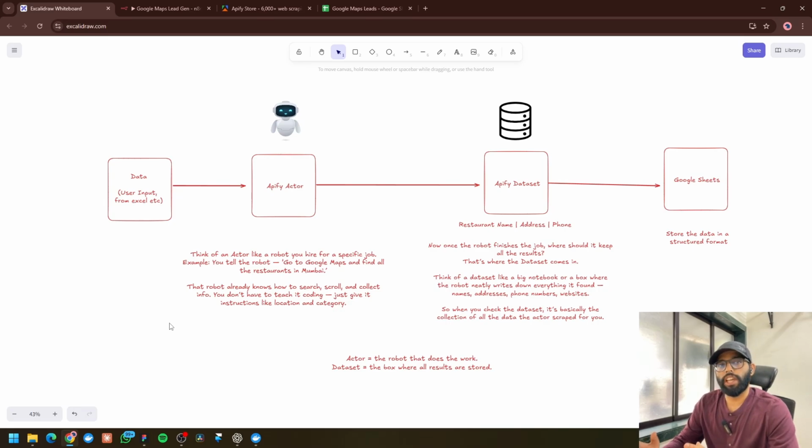And once we have the data set, we'll move it to our Google Sheet. So this is a very simple workflow, no AI agents, no LLMs involved. So let's move on to our n8n screen.